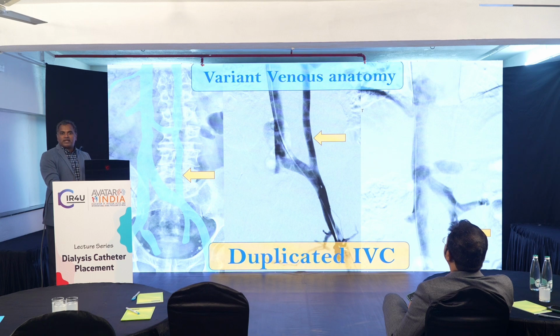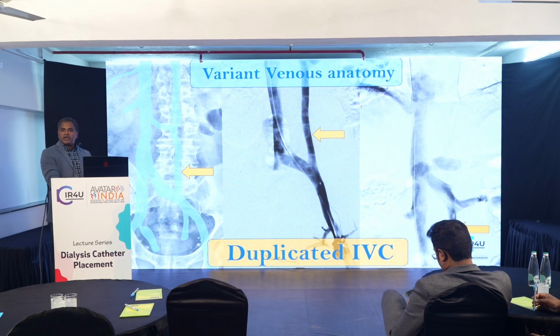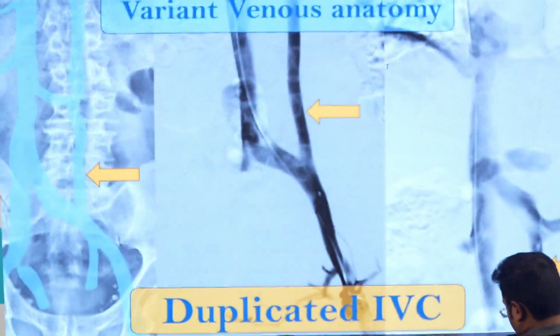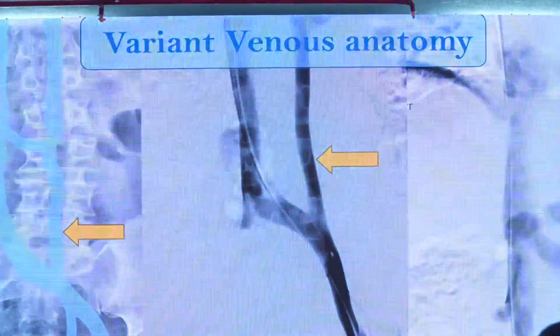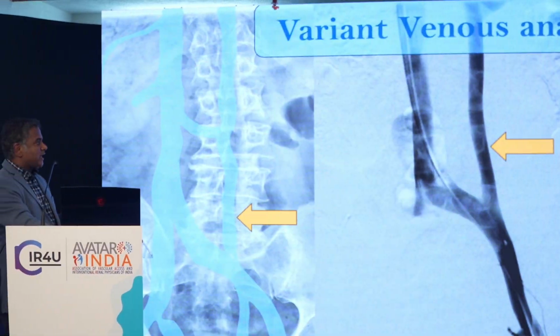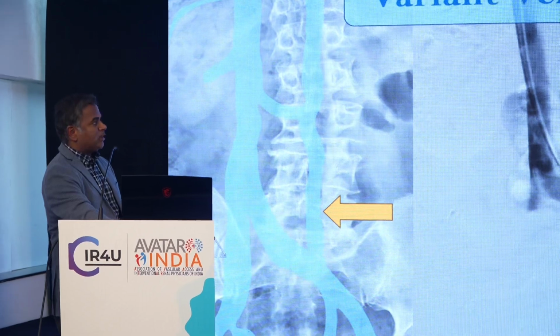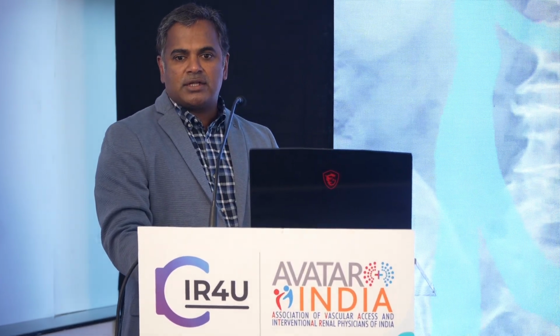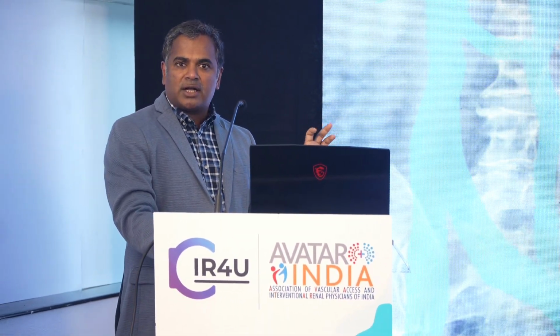Coming to the infradiaphragmatic region, the same variants can happen there, that is, the IVC variants. The commonest variant you come across is a duplicated IVC. Duplicated IVC could be complete or partial. If it's complete, the majority of the time the left-sided IVC drains into the left renal vein. Sometimes it's continuous without any joining, as an azygos or hemiazygos continuation. So you should be aware that this is not abnormal, it's just a variant anatomy.